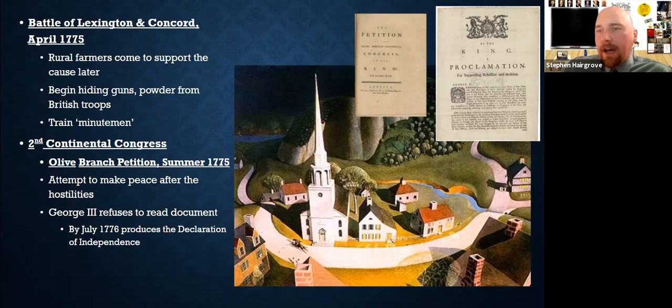So basically, there was a report to the British that there was a warehouse of weapons out in the countryside. They were like, okay, let's nip this in the bud before these guys become more of a problem. So they marched out a bunch of soldiers, well armed, to hunt this down. They weren't able to find that cache of weapons, but eventually they were met by some colonial militia, and they lined up against each other. And then there was the famous shot heard round the world.